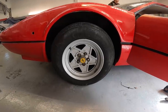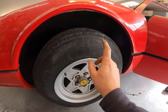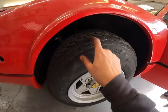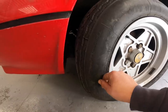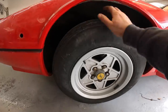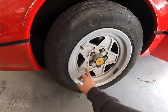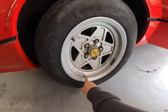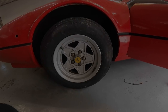So the wheels, as you can see, the original Campagnolos, 14-inch. These tyres, believe it or not, the date code on these is 1985. Look, plenty of tread. And just a little bit really here of cracking on the side. Amazingly, they survived so well. Full of air. The wheels are going to have to be refurbed because you can see they've gone a bit flaky here. And then really you need just the decals, which you can get on these, so they're going to look good.